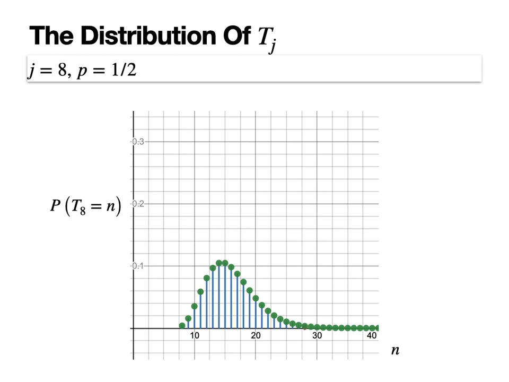We'll continue our discussion of the color sequence process in the next video. What we're going to look at next is a property. We're going to go back to the indicator variables, and we're going to look for a certain property that they have that's going to turn out to be sort of the defining property of processes like this. It's a property known as independence, and it plays a fundamental role in all of probability theory. So we'll open that book when we do our next video.